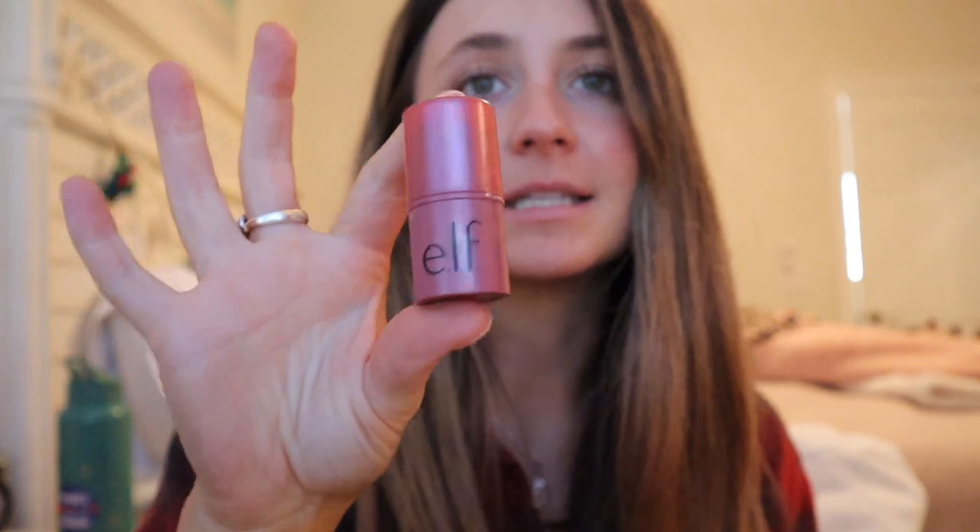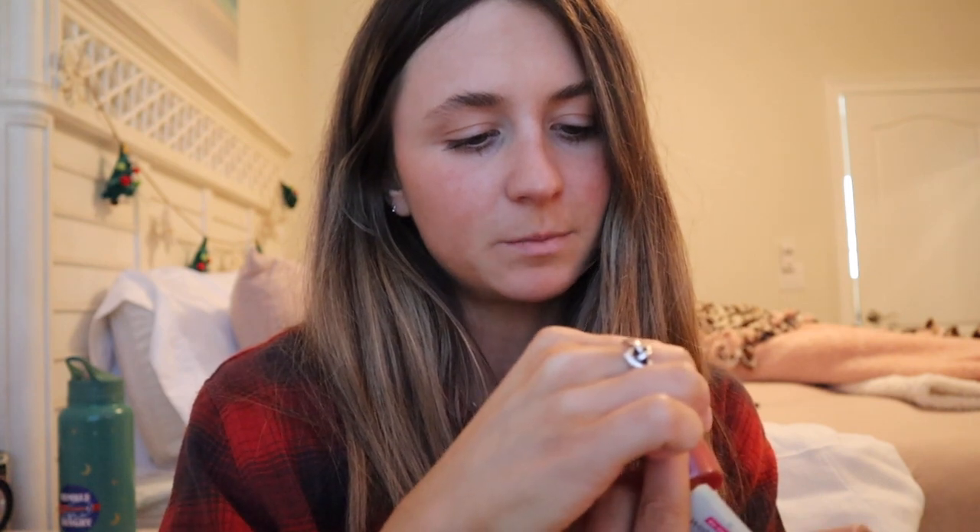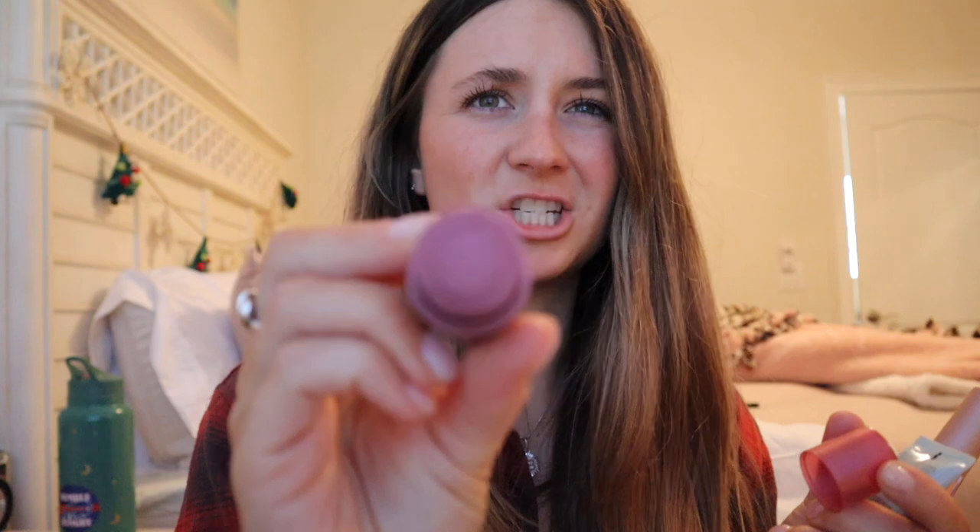Minus the self tanner — which I'm a little splotchy because I haven't washed it off. And then the blush I'm using, if you can even see, is this Elf little stick. Love the color — don't love the sparkle in it, but it's called Sparkling Rose. It's just this cute little gel — whatever, it's cute. I like it a lot, but like I said I don't really love the glitter in it.